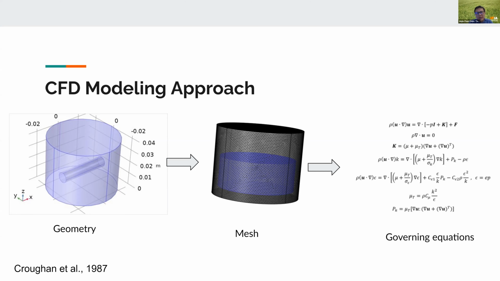After we develop the geometry, we discretize the whole geometry into millions of elements. These elements are like small parts of the geometry, and on each element we may have multiple nodes. So we can simulate the flow behavior, like the velocity and the shear stress, on each one of these millions of points on the nodes. We are using this package to solve the governing equations on each of these nodes, and for fluid flow these are generally the Navier-Stokes equations, as shown on the right side.